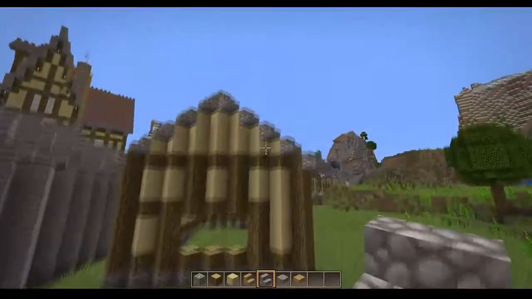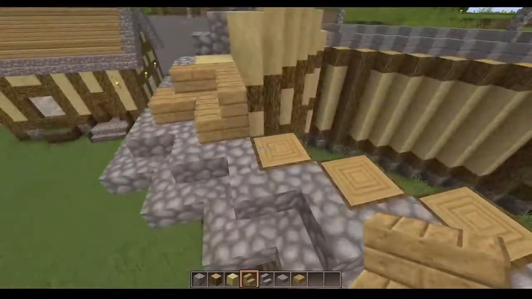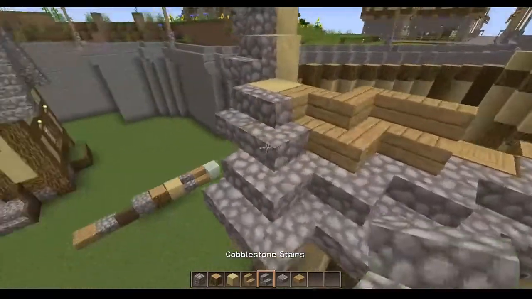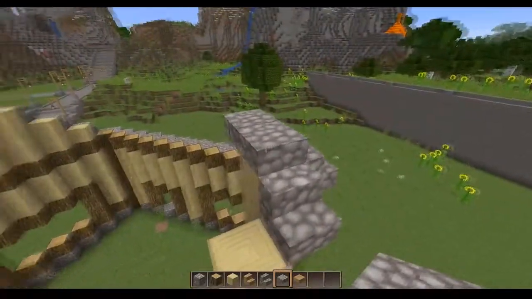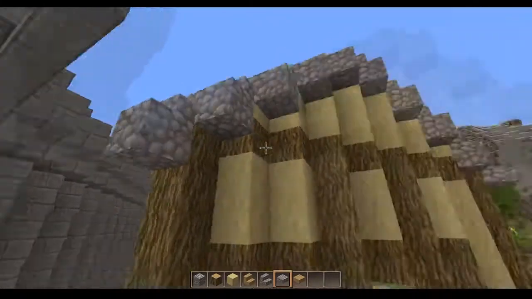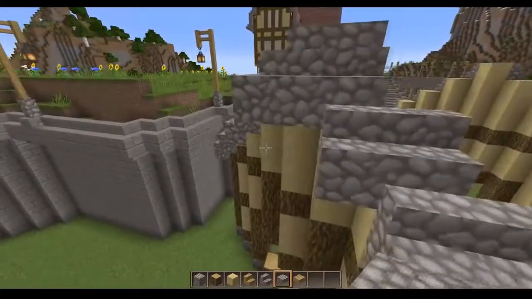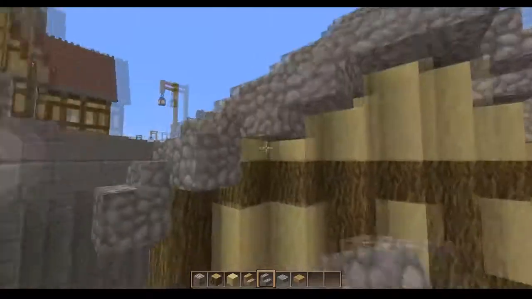Right, and here we go again. So what would it look like if I did that on top? We need to put one there. Yeah, I think that's going to look better if I actually do that there, and maybe do that as well. Might be a good idea to actually put some slabs underneath these, just to make it a little bit thicker, maybe, and have it overhang a little bit more.